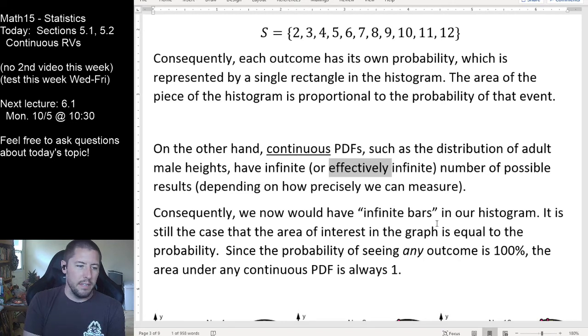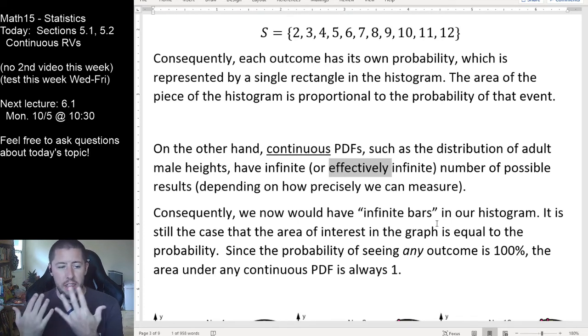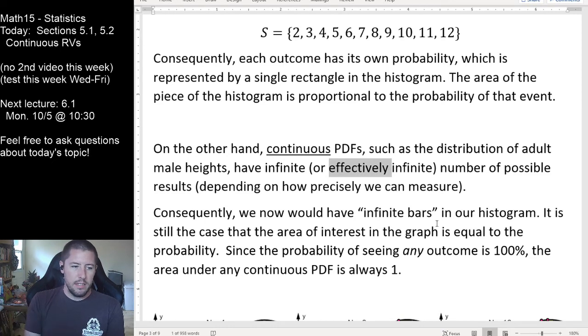So when I say effectively infinite, I mean there's nothing that humans can measure with infinite precision, basically. And so in a lot of cases, we are helped by thinking of variables as being continuous, even if we don't personally have the machinery to measure them with infinite accuracy. So that was my long-winded way of saying we should think of things like height and age as having an infinite number of responses, even though humans are technically limited in our ability to measure those things.